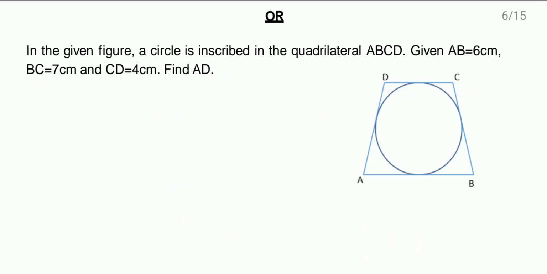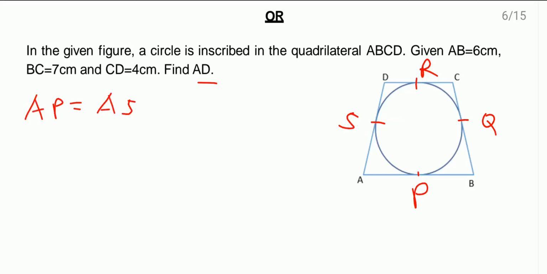In the given figure, a circle is inscribed in a quadrilateral ABCD. Given values of AB, BC, CD, we need to find out AD. This is the optional question. Okay. Now, these A, B, C, D are the exterior points to the circle and tangents drawn from them will be equal in length. I'll just name this point as P, this is point Q, this is R and this is S here. Okay, it means that I can write down AP, which is equal to AS.